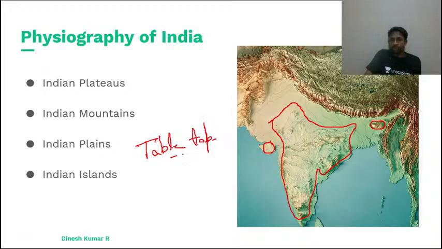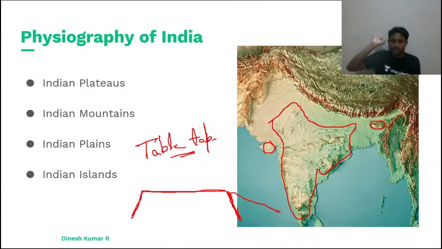What is a tabletop area? Can I say it is a raised platform having a steep slope, having a very flat area at the top, and finally again a deep depression. It can be steep or it can be gentle. So please remember, at least one side should be steep, that is a plateau. So it should be flat topped, slightly a raised area, then I can definitely call it a plateau.